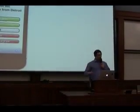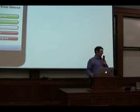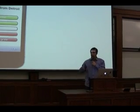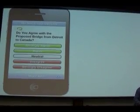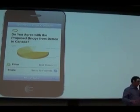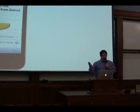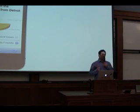Or Governor Snyder, if he wants to know, does the state really support the bridge to Canada? It should just be so simple. It should show up on your phone, social network, email, web, wherever you live. You vote, and there you go. You see the results. Everybody sees the results. The governor sees the results. We see where everybody stands. Simple, convenient, quantitative, and in its most basic form, that's representation.